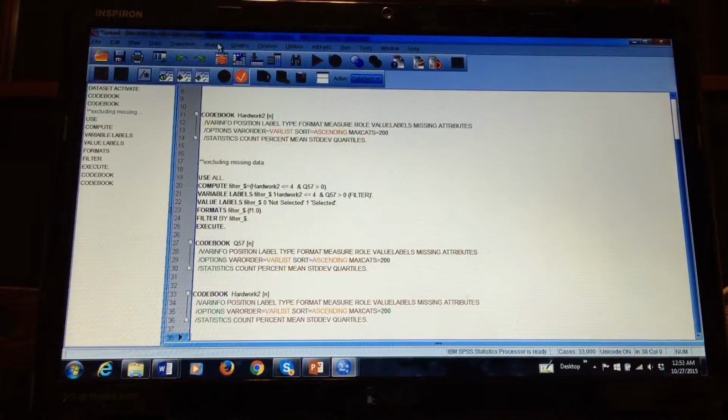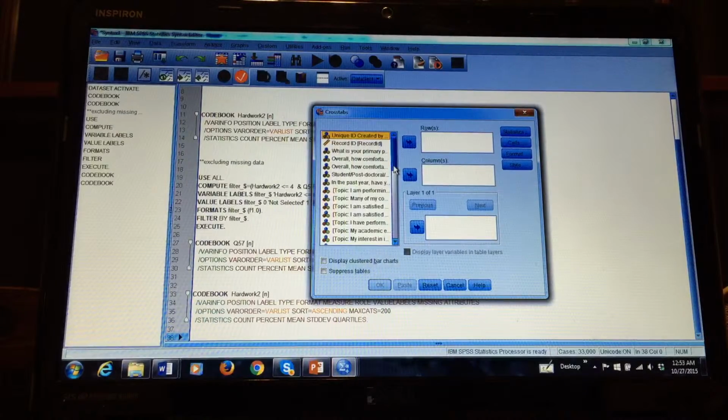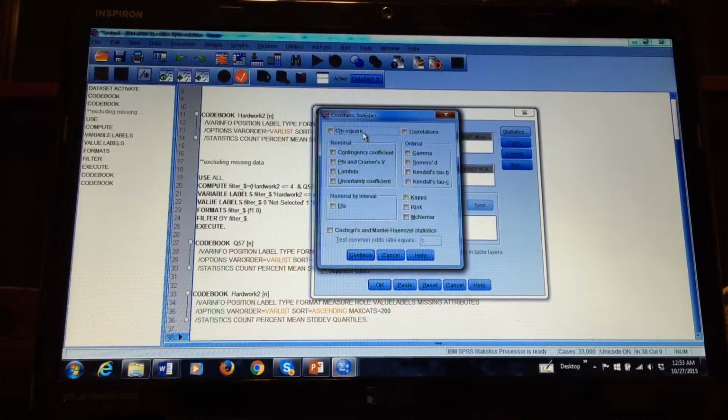So in order to do that, I'm going to go to Analyze, Descriptive Statistics, Crosstabs. I'm going to put the disability variable in my row. And again, it actually doesn't really matter, but this is the way I would like to read the table. And in the column, I'm going to put was this a yes or a no? Under the Statistics tab, I'm going to click chi-square, and also Cramer's V, because we've got a table that's going to be greater than 2 by 2. I'm going to hit continue.